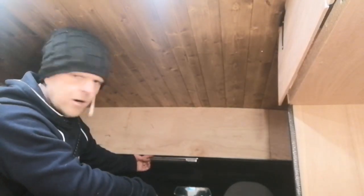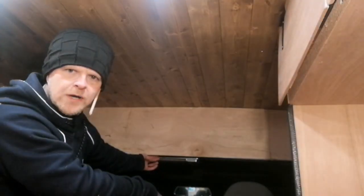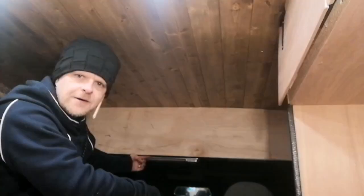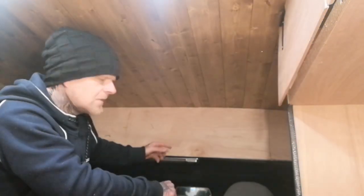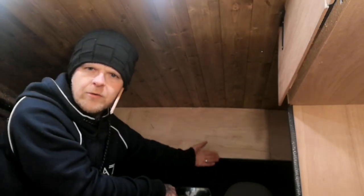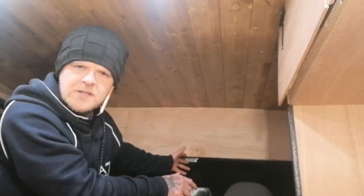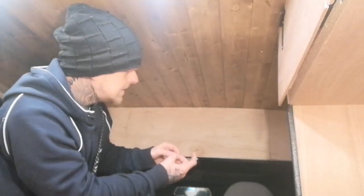So yeah, the bottom of here as well, this goes to the bottom of the wood, bottom of the bulkhead. I'm going to add about that much. I think I've got some 12 mil ply left over. So my plan is underneath here, I'm going to have some curtains. So at least then they can be screwed onto the plywood from the other side, so you can't see it from this side. Just gives it a bit of a neater finish. So that's my plan today.